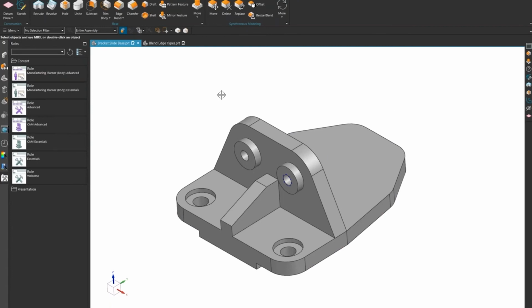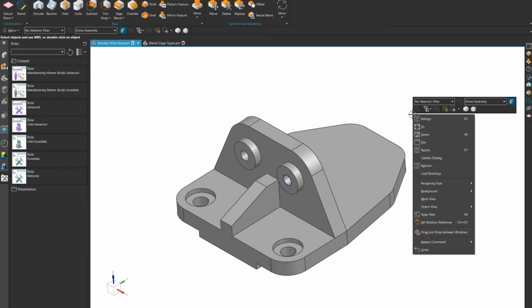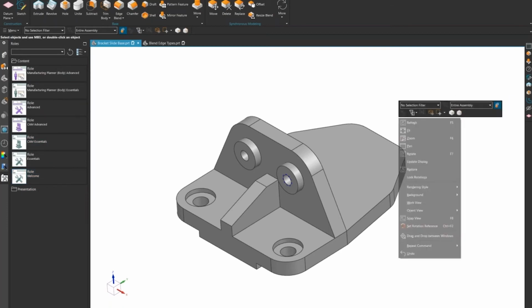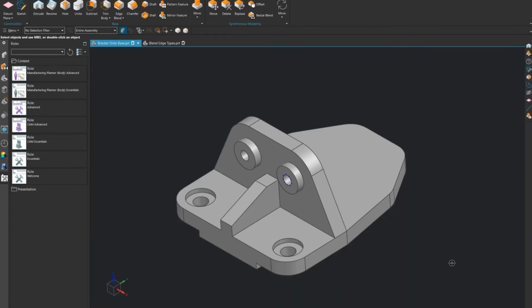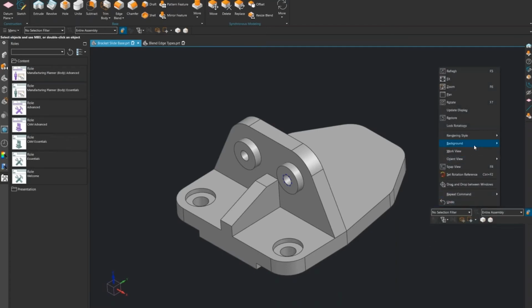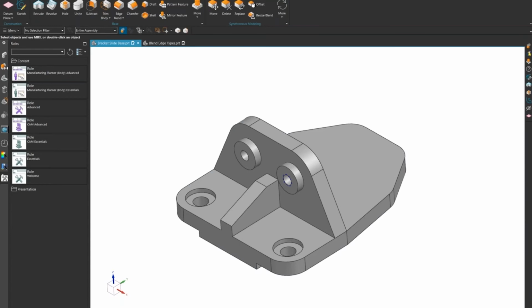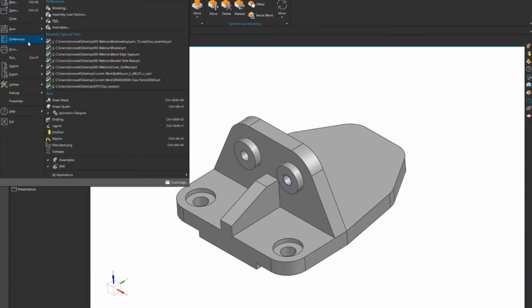Another thing I'll mention as far as visualization is now that I have this dark theme, my background's popping a little bit too bright, right? So I can just simply right-click in the background and I get my right-click menu. Lower middle here, we have a quick change of background color, so I can change that to dark if I so choose. But I'm going to go ahead and undo that now, so I'm used to working in the light theme.